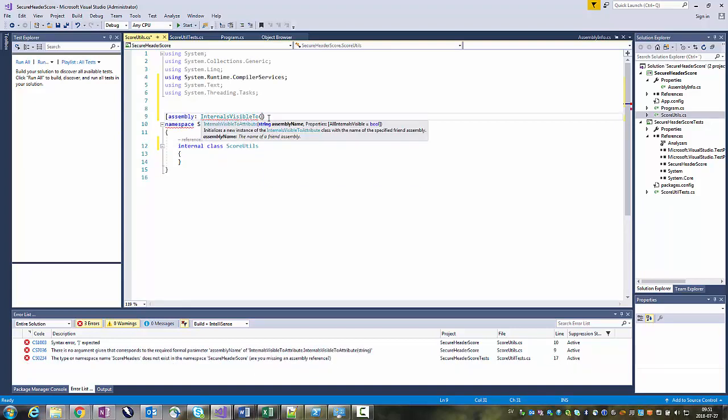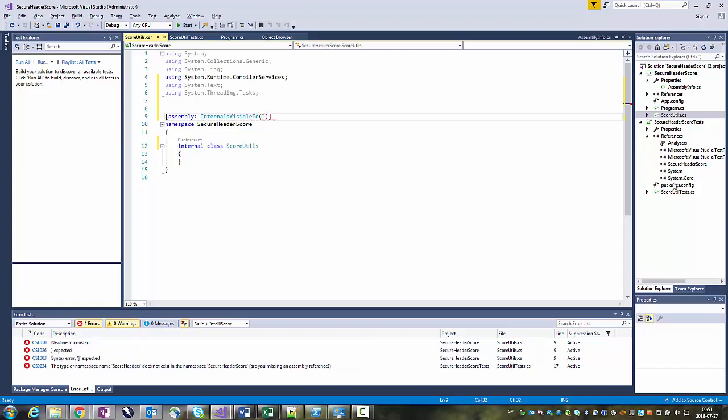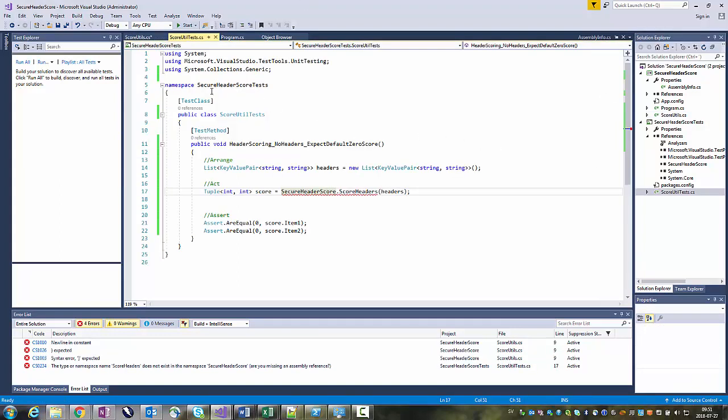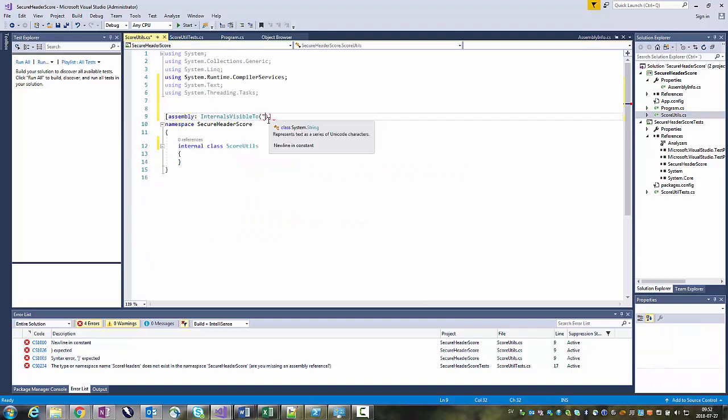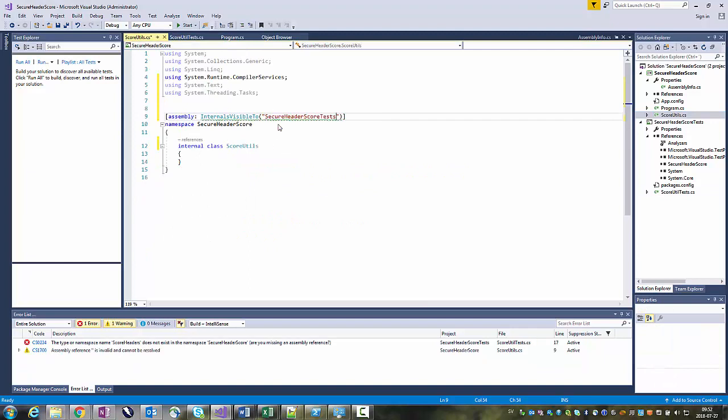Now this decoration probably should be in the assembly info file, but it should work here. And so we need to get the name of our assembly, which is SecurityHeaderScoreTests, the same as the namespace in this instance. So we add that to our attribute.